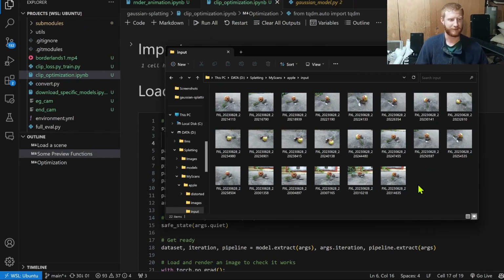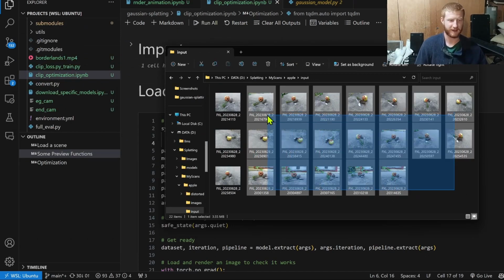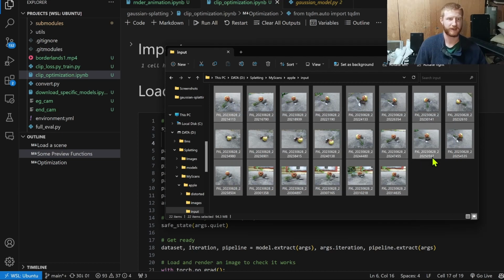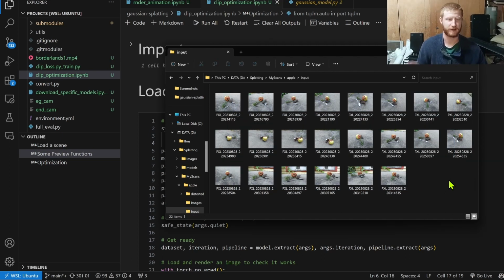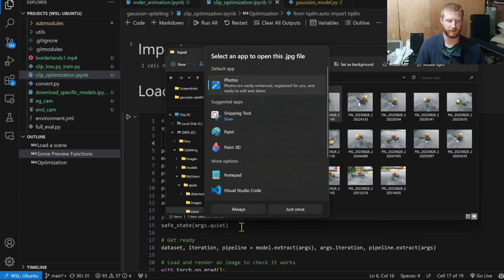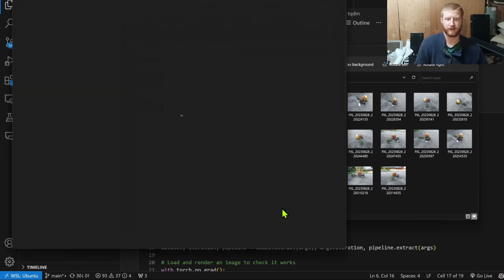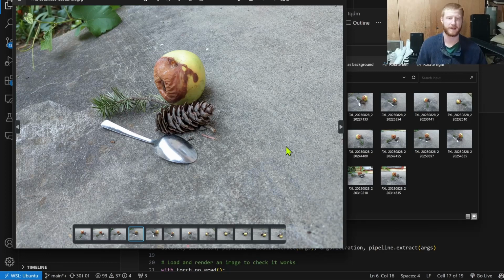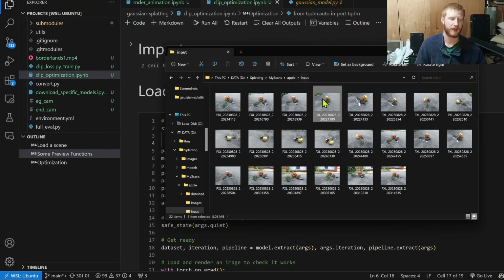Okay, I think it's demo time. So we're going to look at a scene that I've captured. This was before I'd figured out any best practices, so I just took a bunch of photos with my phone of this little staged scene with different angles. I've since found out that it's probably easier if you take a nice smooth video and then extract frames from that and use more frames than I have here. But this was just the little demo that I had loaded up.